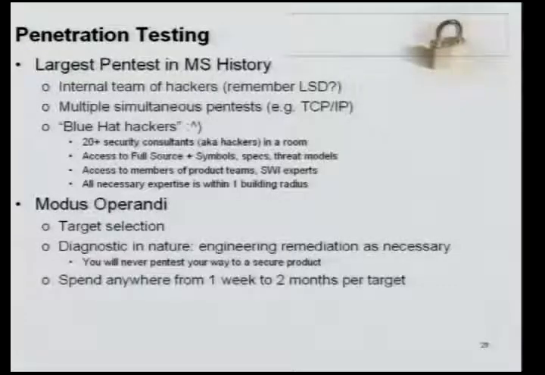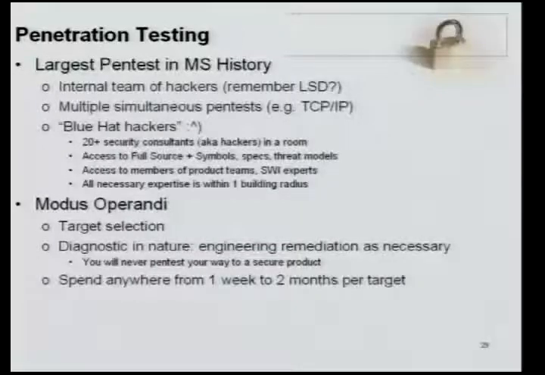One of them was things that came back from the feature review process as needing further scrutiny. I mentioned this earlier, but it's an important point that penetration testing is fundamentally a diagnostic process. You will never take a pen test and go secure your code base with it. It can only tell you, as an instrument, what is going on and identify a pattern of defects or a set of assumptions that were potentially dubiously made. And then you have to take that information, fix whatever bugs it finds, but then drive remediation in the engineering process to go improve that.